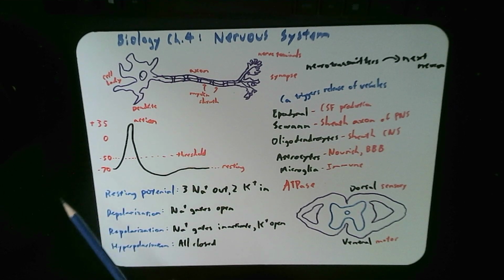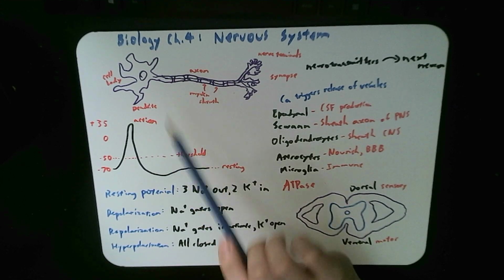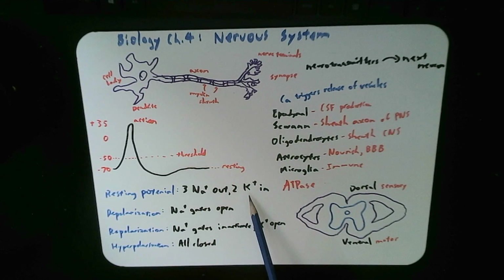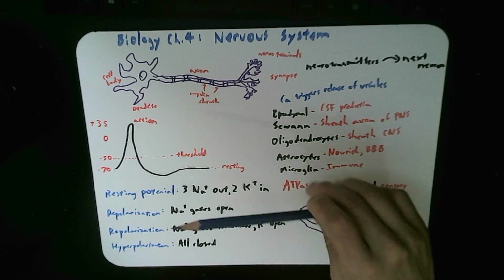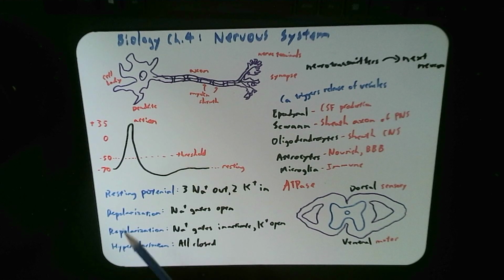Now, we have the mechanism for the nervous system. It starts off at a negative 70 mV potential from inside to outside, so the inside is more negative than the outside. This is because we have potassium, K, as well as sodium. Potassium has an equilibrium potential of about negative 90, whereas sodium has about positive 60. And the net equilibrium balance gives about negative 70 equilibrium potential for resting.